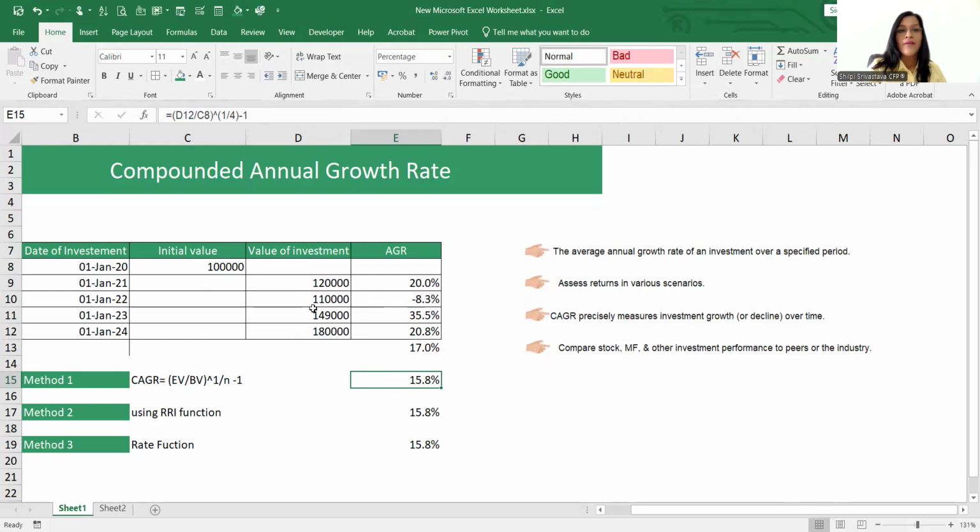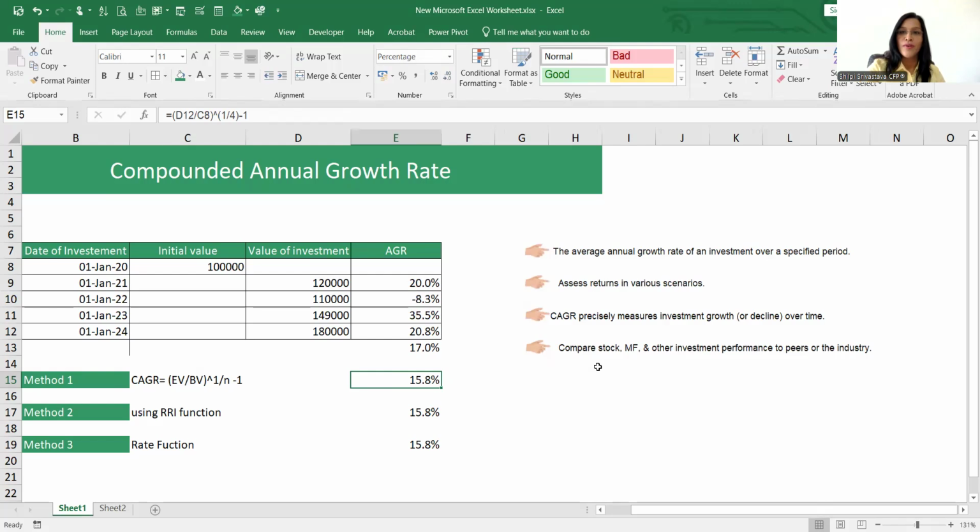Now, next, you can change the values. It can be used to compare the performance of your stocks, mutual funds, other asset classes like property, gold, etc. So the key point related to this compounded annual growth rate is you can compare the performance of different schemes, different asset classes, but it is not the only criteria which helps you select any scheme or any asset class. It is widely used, but it is not the only measure. That is the key point related to this.